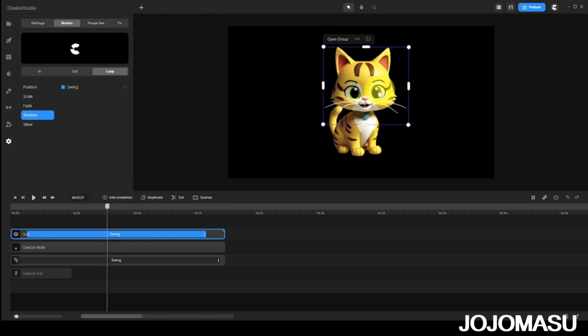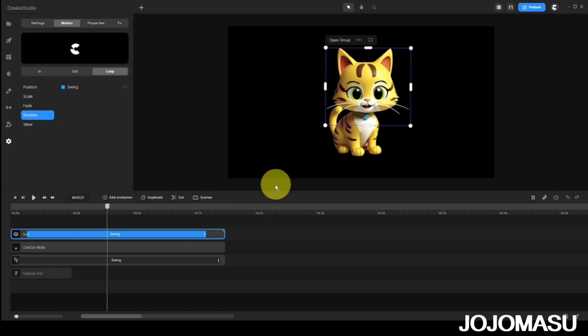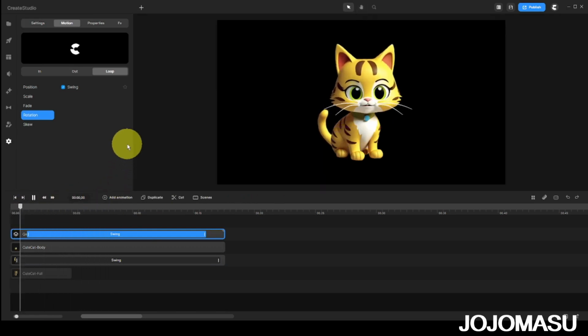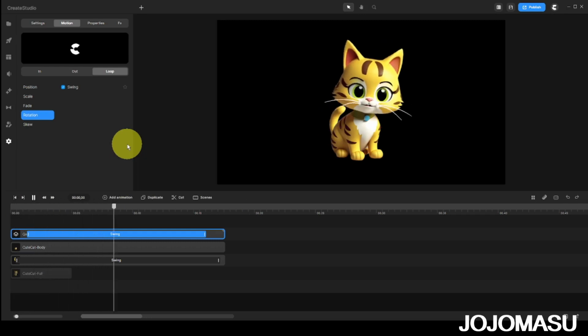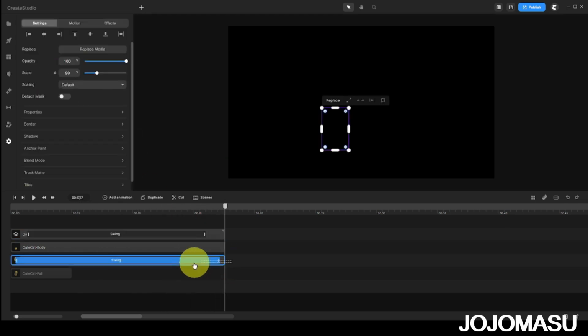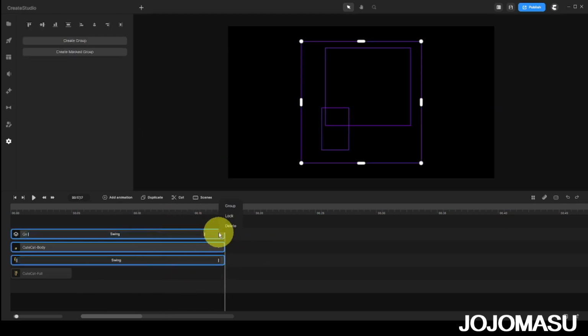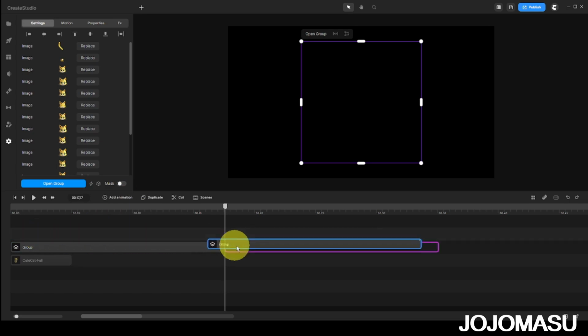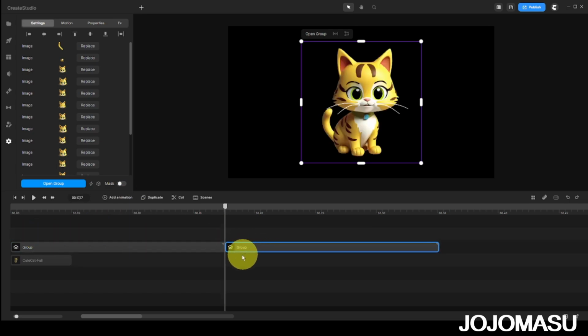The head looks slightly off-center with the neck, so we'll adjust it. Because the head parts are grouped, it's easy to move and resize everything together. We retest and group the head, body, and tail. We want this animation to last for at least 30 seconds, so we duplicate the group and make sure they look correct when they go from one to the other.